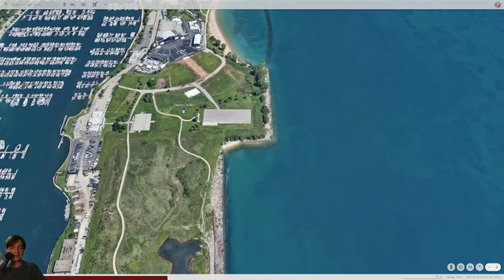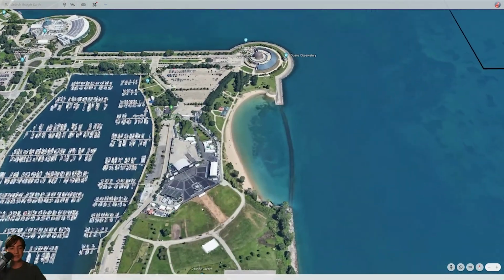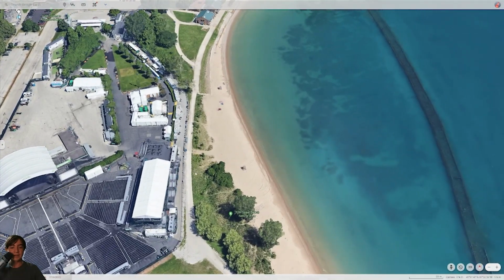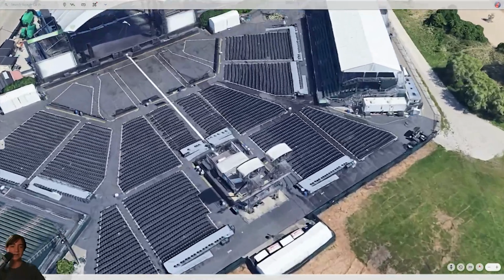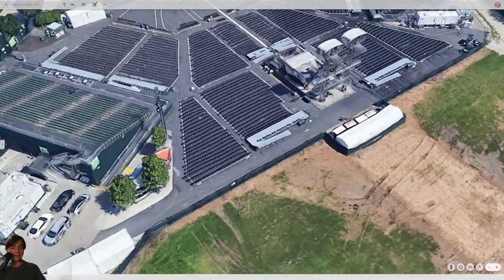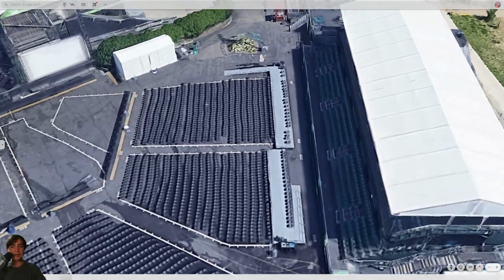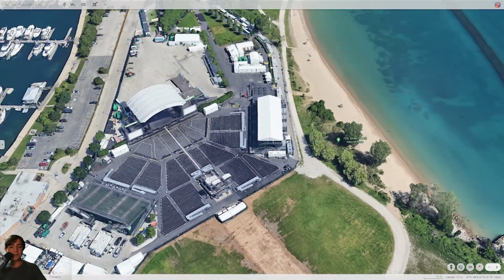This was originally made a park, and they turned it into an airport, and they wanted it to be a park again. Today, this park is home to 12th Street Beach right here, and also the very big concert venue, the Huntington Bank Pavilion, as it is called right now. You have a lovely giant field here. This is where a lot of people come for concerts, and they have all this big concert seating. I was actually at a concert here a few months ago in Chicago.